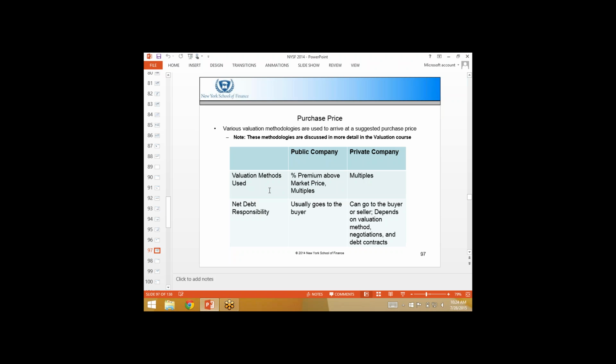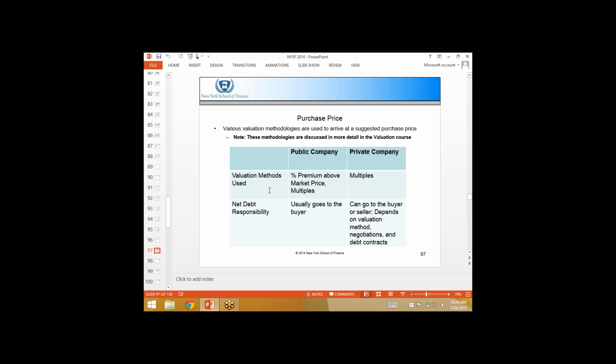And this is just a word of caution because a lot of time, often in valuation, you end up pricing a business based on enterprise value to EBITDA. So if you're buying a business based on a 7 times EBITDA multiple, and the business is $1 million of EBITDA, so you're paying $7 million for the business, that's an enterprise value, right? So if you've negotiated $7 million based on enterprise value, don't add the net debt to that, you're double counting. The enterprise value already includes the value of net debt. If you're negotiating with a private seller, $7 million, you're basically telling him this is the value of the business plus the net debt. I'm paying you for the net debt. You take care of the net debt.